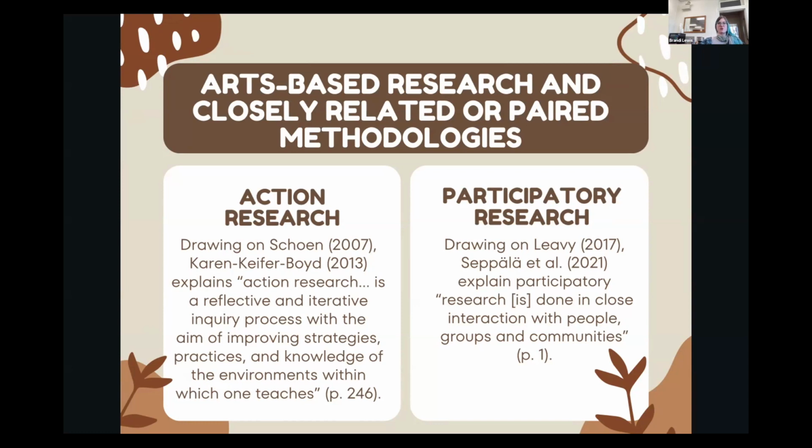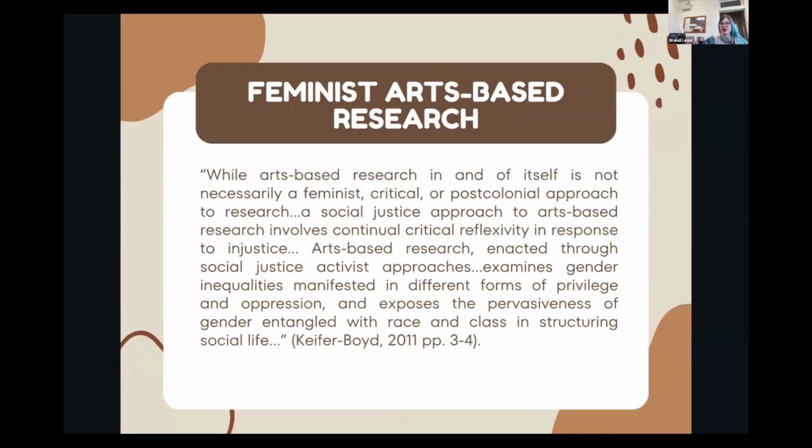So I have general outlines of what action research and participatory research are. With action research, you're basically trying to make a difference. With participatory research, you are working with people. I didn't have space to include community-based research, which is the idea that the work that you're doing starts with a community rather than you coming to them with your set of ideas. They are telling you, these are our needs. So how do we make research that is oriented around that?